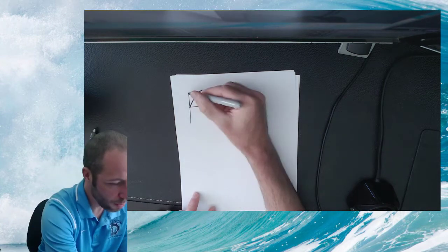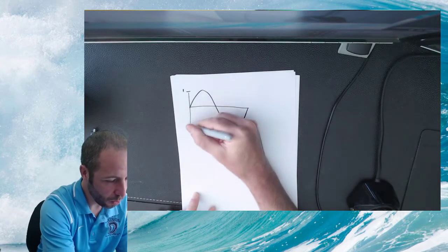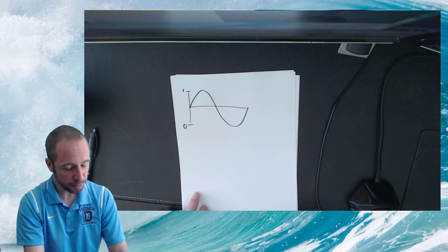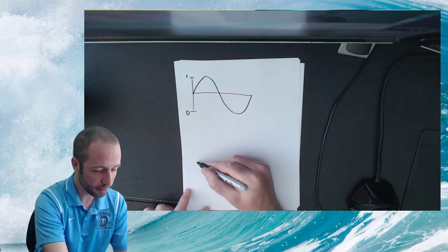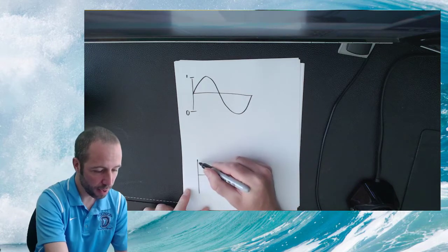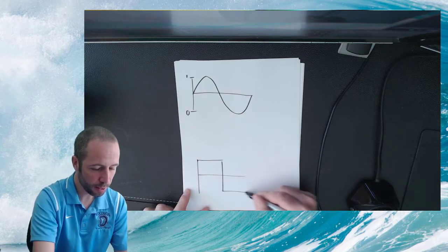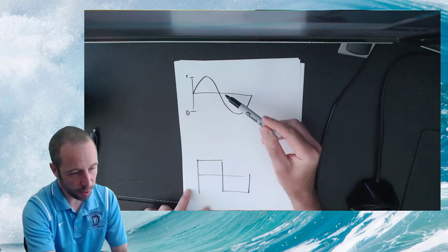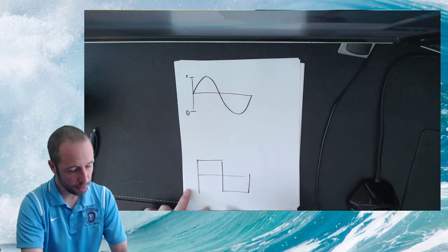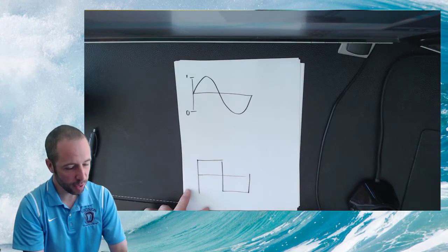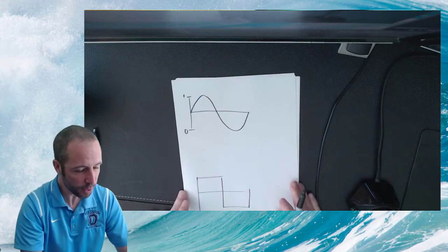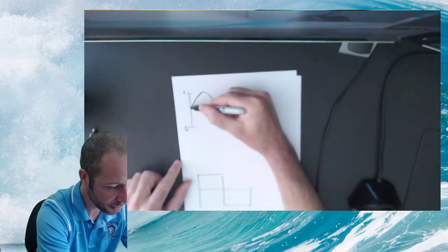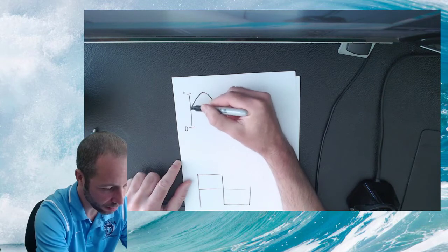So let's say that we have a one and a zero. I'm going to label my graph weird like that because we're thinking digital now. So what I really want out of this, I don't want the thing that's up there. I might want a 1 and a 0. The question is, how do I go from these sine waves, which are easy to build, to a square wave, which is a much weirder shape? Well, here's what I can do. I can add multiple waves together. So I could take a second wave and I could overlap it.